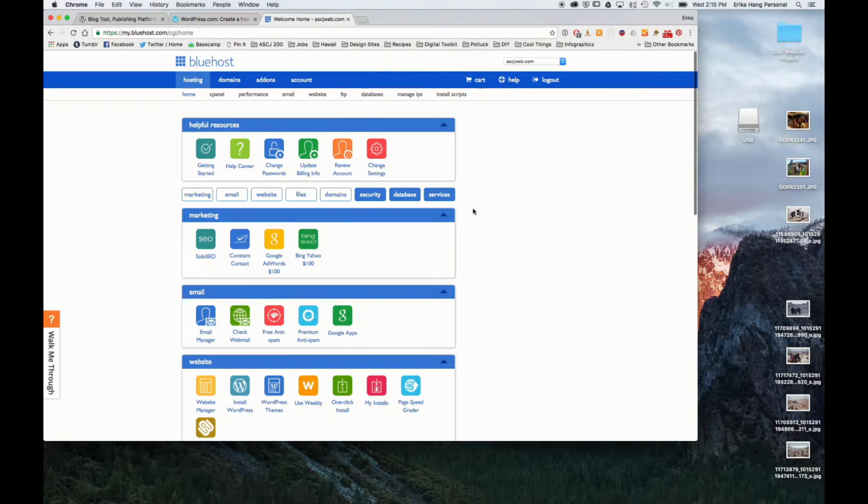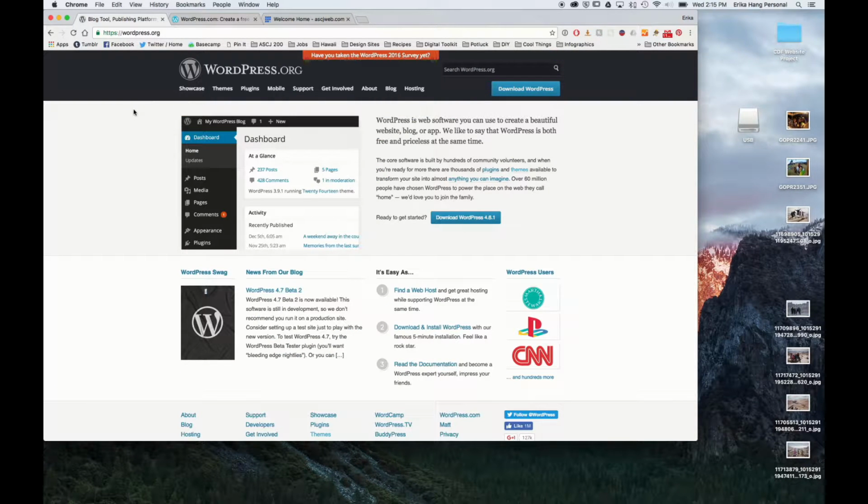And also, before I go further, I do want to mention, so you'll have this hosting layer. Once you get your site set up with WordPress, you don't really ever have to go back to this other than renewing your hosting that you pay for every year, every 3 years, or however often you choose to do it. And they can give you support on WordPress, but the best place to go if you're having trouble with WordPress is Googling how to do things. There's tons of tutorials and resources out there. And also on WordPress.org, they have really good support forums.